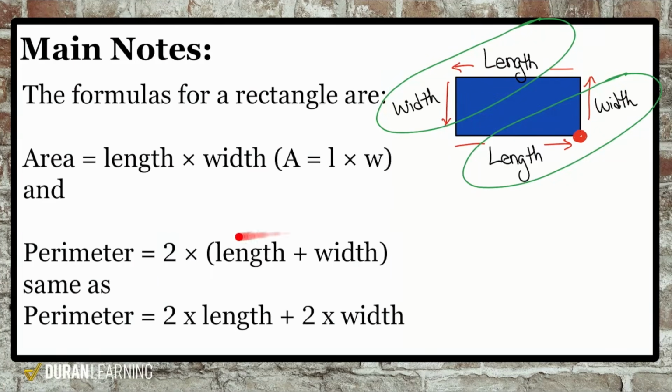So hopefully this right here isn't intimidating anybody. Again, this is just a shorthanded way to say, add up all the sides. But instead of writing length plus width, we can shorthand it. And we can just say, hey, we have 2 of these lengths, 2 of these widths, and let's just go ahead and add them together.